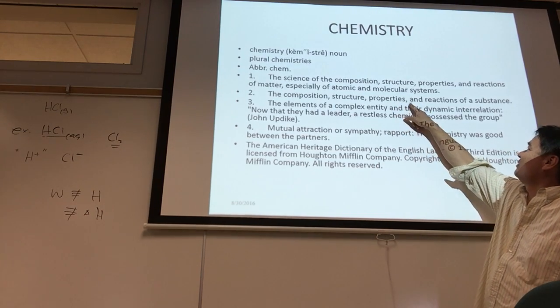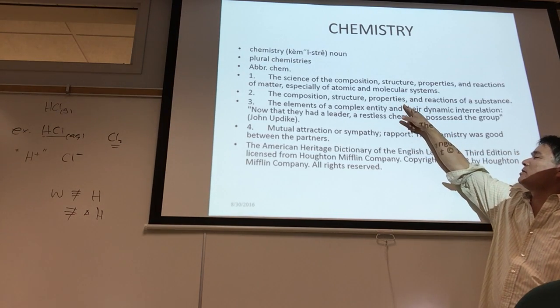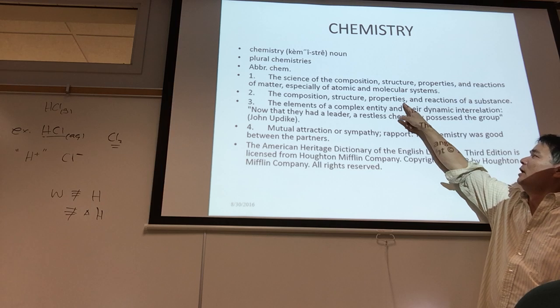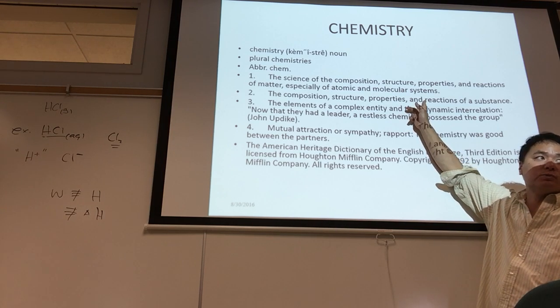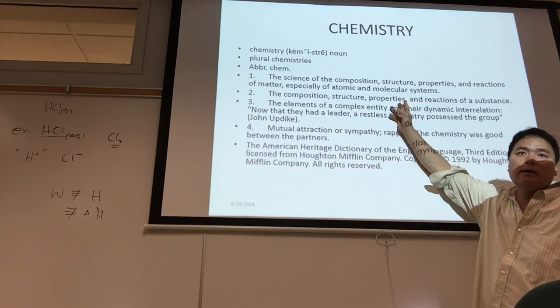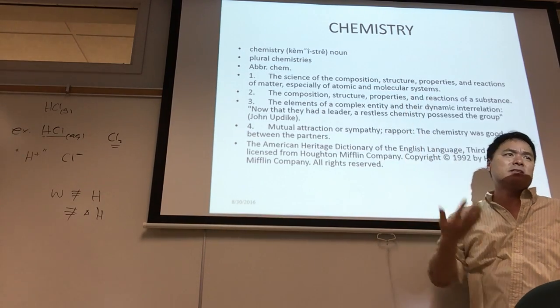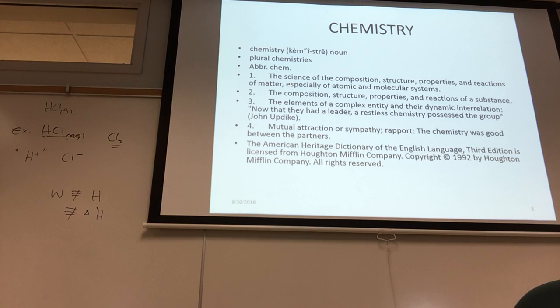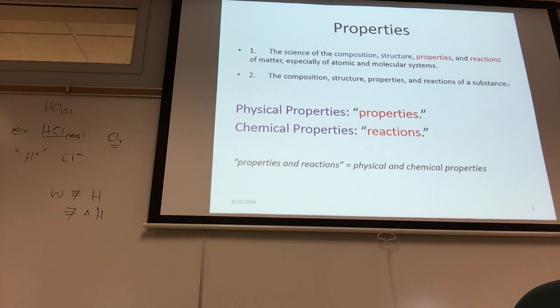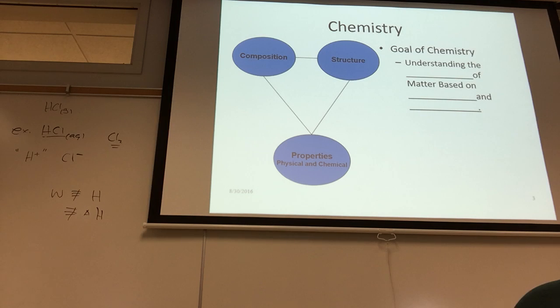But you know what? I don't like this. I don't like properties. The chemist's properties consist of both chemical and physical. Here they're implying that properties are just physical, and then the reactions, which are the chemical properties. Well, we combine that. And so this definition is not the same as the chemist's definition. The chemist's definition would just be the structure, composition, and properties of matter. All right, so this is semantics there, so I'm going to skip that.